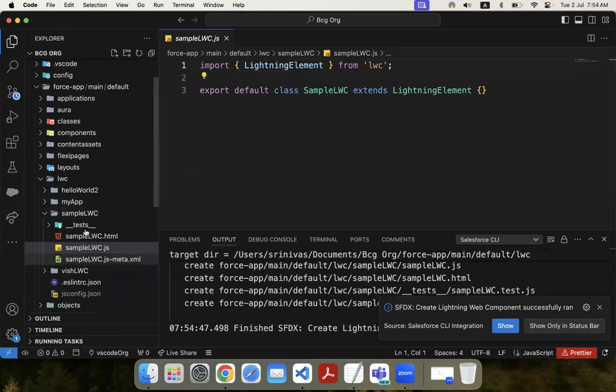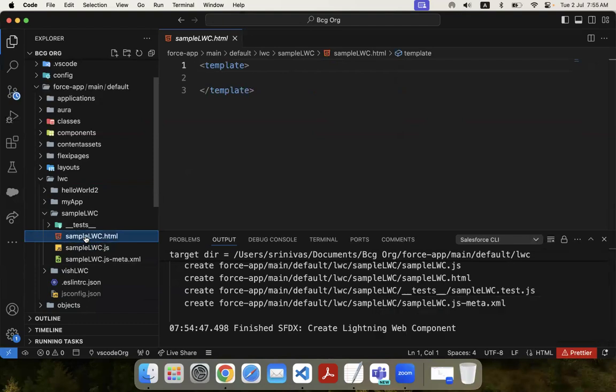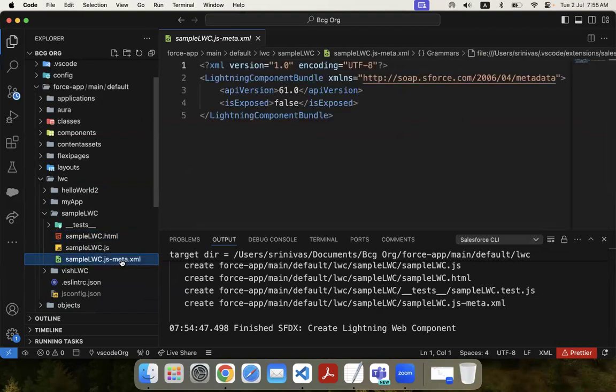So this is the sample LWC component that was created, and by default, an LWC will have three files: an HTML file, a JavaScript file, and a meta.xml file. This is the meta.xml file.